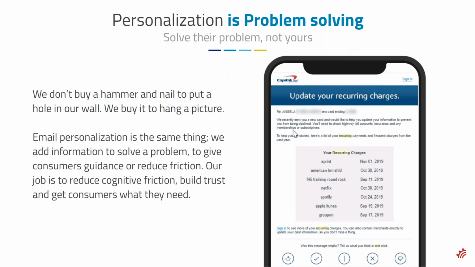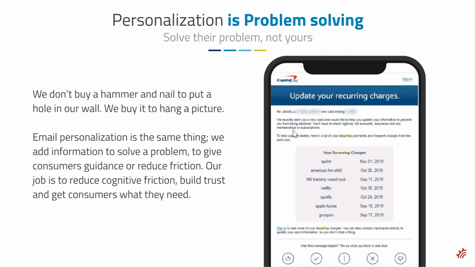Groupon is, again, how much money I spend with them. I guess they see it as a recurring charge, when in fact it isn't. I just spend money on it on a monthly basis. But this is a really good example of solving a problem that most consumers have, using data, working within the privacy that they have, and it's something that is very highly relevant, which is my money and how well it's doing.